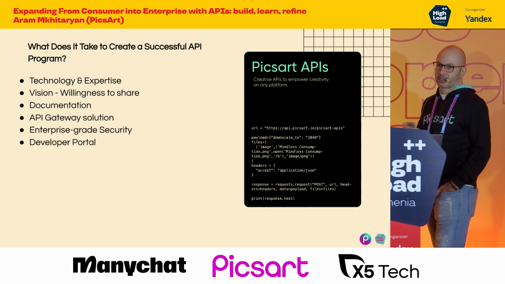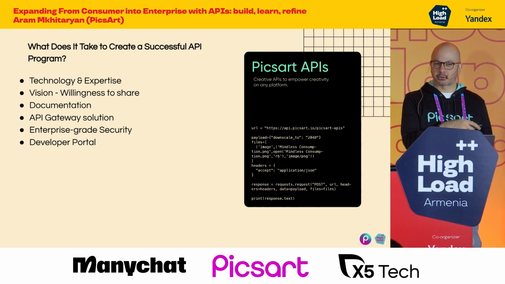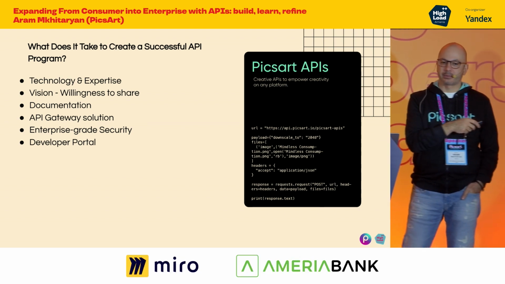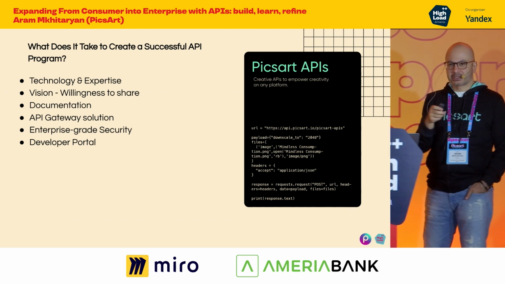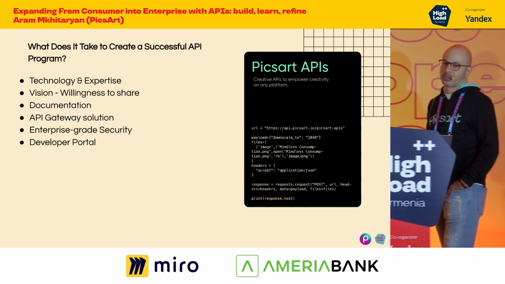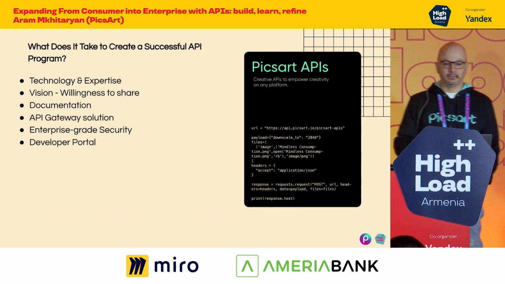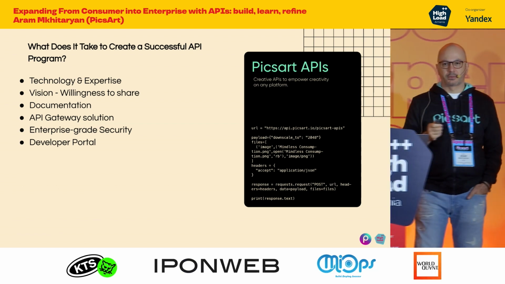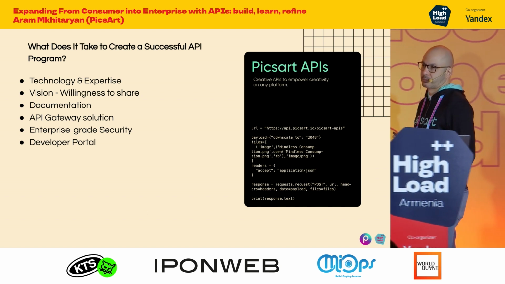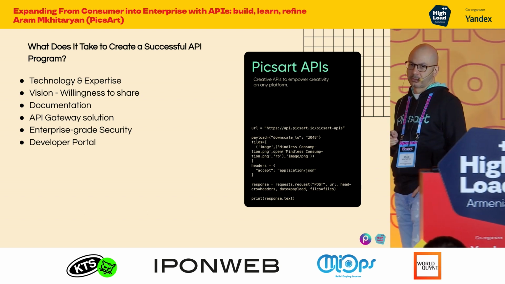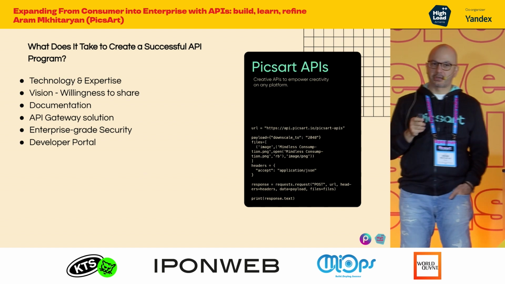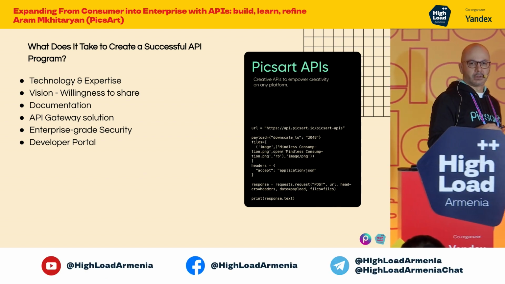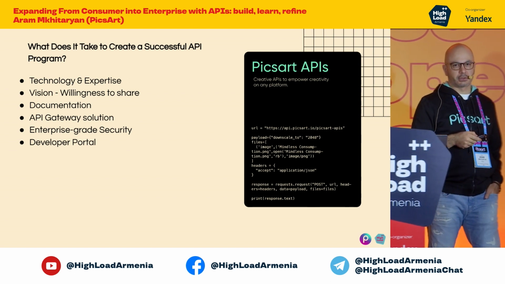Okay, except for taking the ready solutions that are already published somewhere in our infrastructure and serving our mobile app, and selling that, what else does it take to actually make it successful? It's, of course, like I mentioned, technology. Then we are sticking to our vision. That is the most important thing. Our mission is to serve and make everyone creative on every platform. We are distributing our creative technology for that purpose.